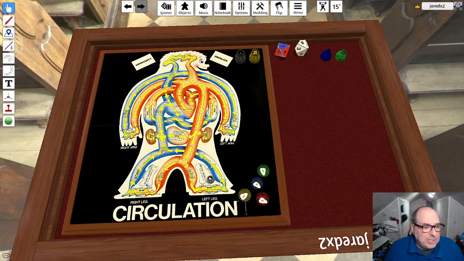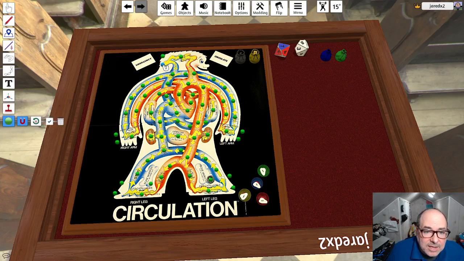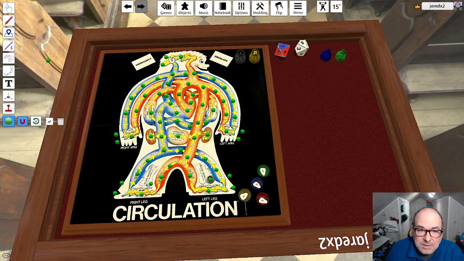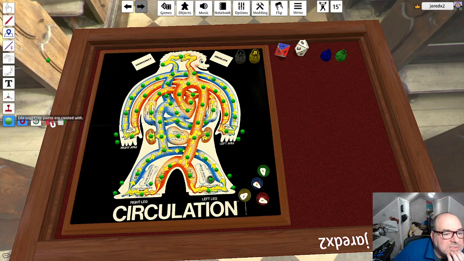And I could delete, and I should probably come back over here and... how do we delete these? Oops. How do you delete these? Don't want to delete all the snap points.